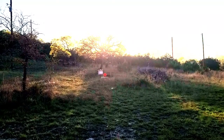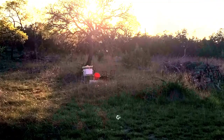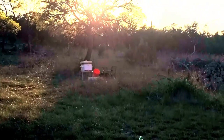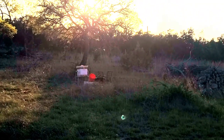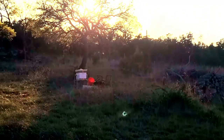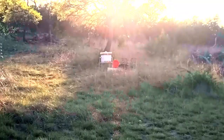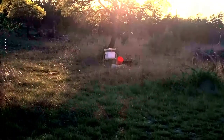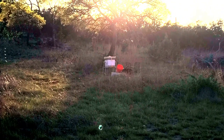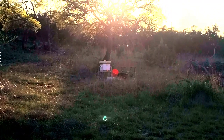I came just about sundown to pick up the comb and clean up the robbing stations so the raccoons won't be in it tonight. The idea is morning sun, afternoon shade, and I can see they've been in the shade through most of the heat of the day. When that little oak tree finishes leafing out, it ought to be a nice spot for these bees.